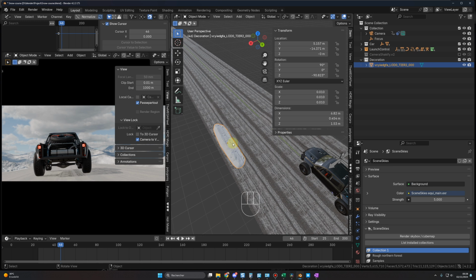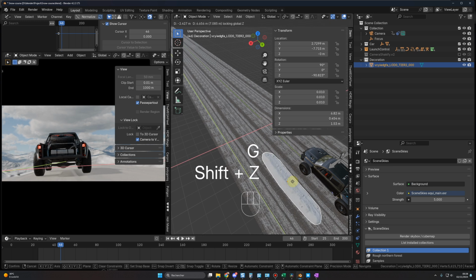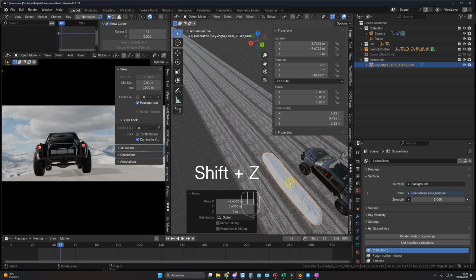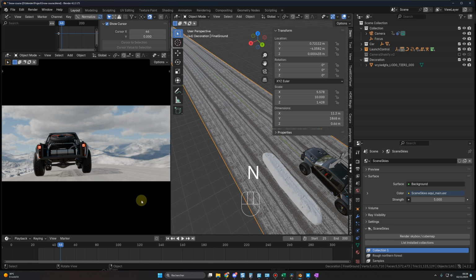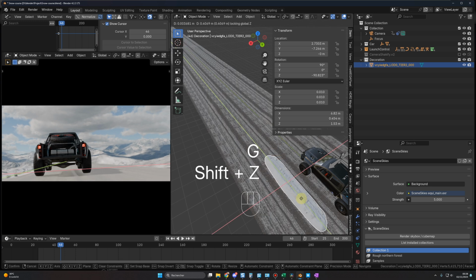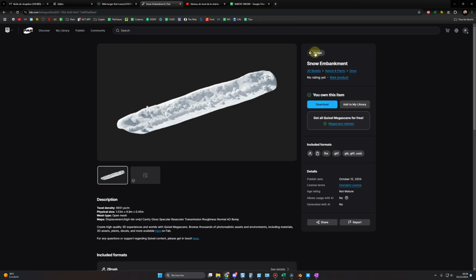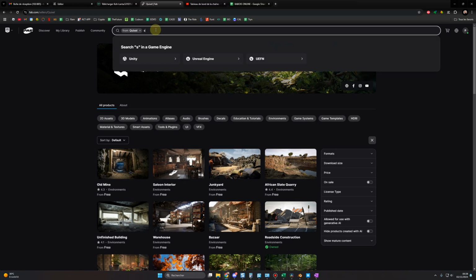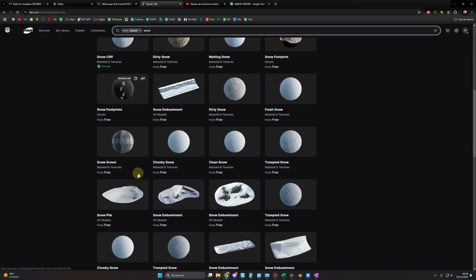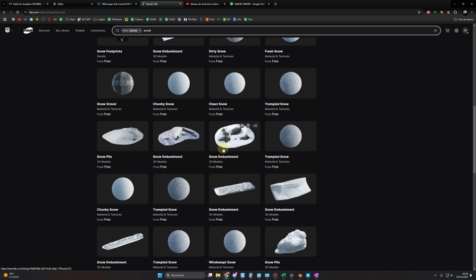Now all you have to do is to move it around and place it wherever you feel. And for that, you can use your camera view to check if it's looking good in your camera. Okay, so I will move it around here. And from there, you continue this process until you fill your entire scene. You go back in the Quixel library, you search for snow, and you repeat this process with other assets to fill your scene.